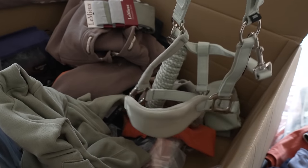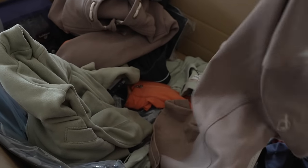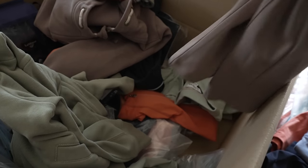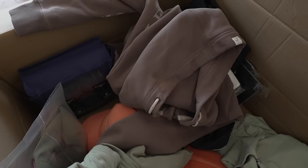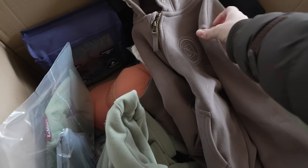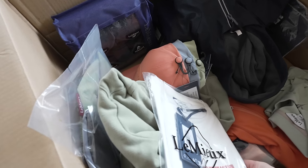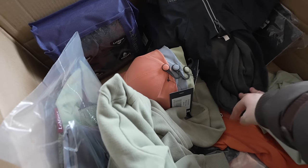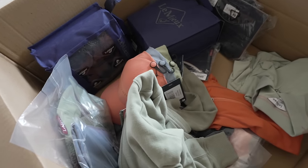Look at that, the little mini head collar. That's so cute. Oh, the walnut is just amazing. I love this colour so much. I can't decide if I love the walnut most or the fern. But this is the walnut. Really nice little hoodie. I have to take some nice pictures this week with the ponies after school, which is going to be amazing because we can do that now. We couldn't even go to the yard in the week before. Oh, this cute little... Oh, that's so sweet for Harlan. Oh, he's going to love that. That is really, really nice.